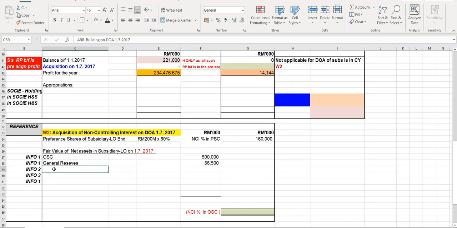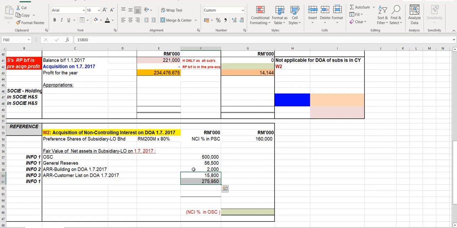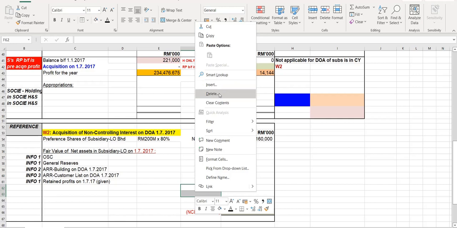For information number 2 and information number 3, I include that first because that involves the creation of the asset revaluation reserve, the surplus arising on the day of acquisition, as well as the customer lease that has been fair valued, and that was 15 million to be the figure. And now information 1 just now mentioned about the retained profit, it was given. So you now can total up the figure. If you total up, you will get 85,850,250.